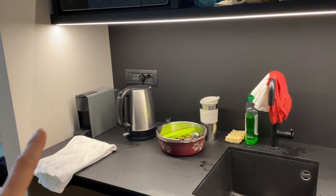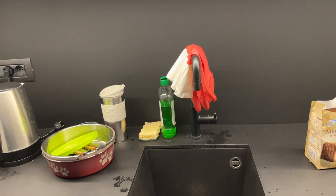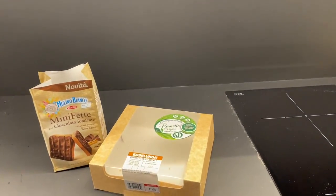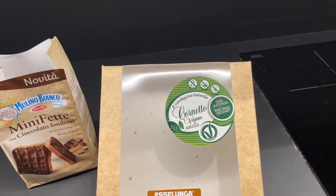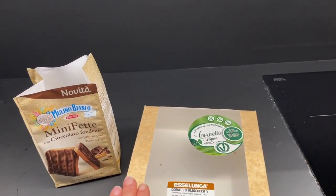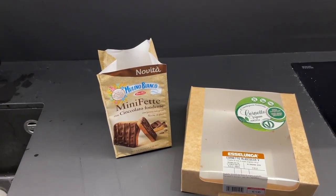Then we have a kettle, a coffee machine, that's the girls' bowls with some cutleries, my coffee mug — I take it with me everywhere. I bought the washing up liquid and my washing up gloves. I wanted to show you, but unfortunately I have already eaten it — Cornetto vegan. That's Italian croissant, it's really, really lovely. There were two in the box and I have eaten them all yesterday evening as my dessert. They're really, really nice.